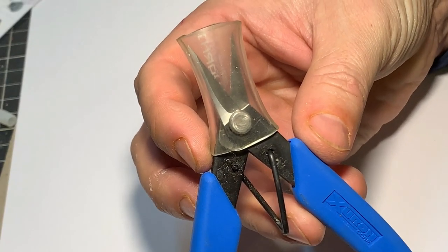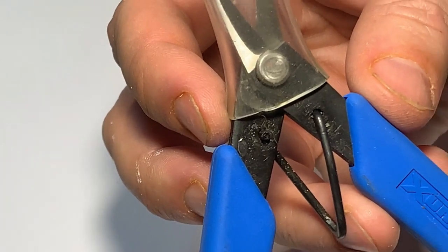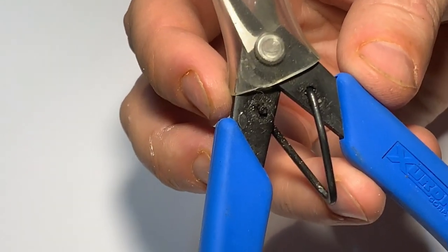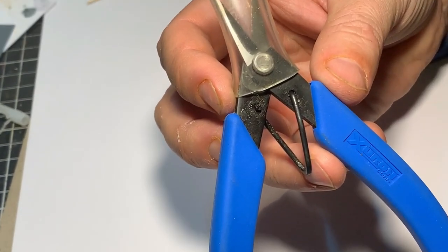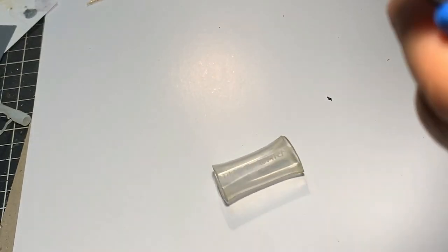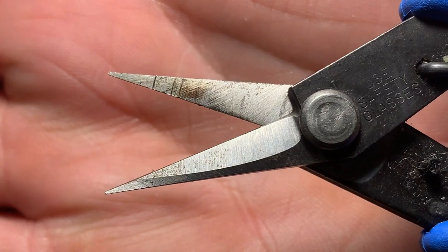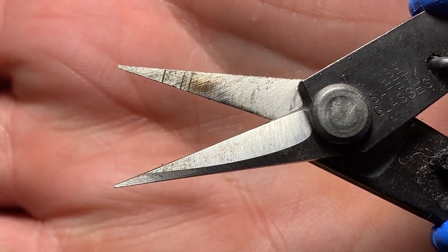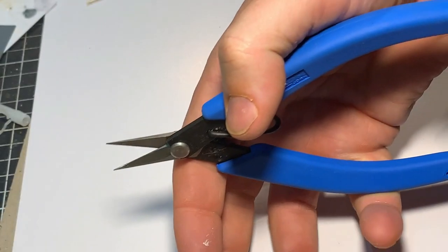So let's go through quickly some of the features. Now they ship with that little piece of plastic over the blade, to protect the blade and also your fingers because they are quite sharp. They measure about 6 inches long, which is about 14 or 15 centimeters in metric. They're quite ergonomic type handle grips. I've had mine for a little while now and been using them and they haven't lost their sharpness, that's for sure. You can see they're obviously acting with a scissor action.